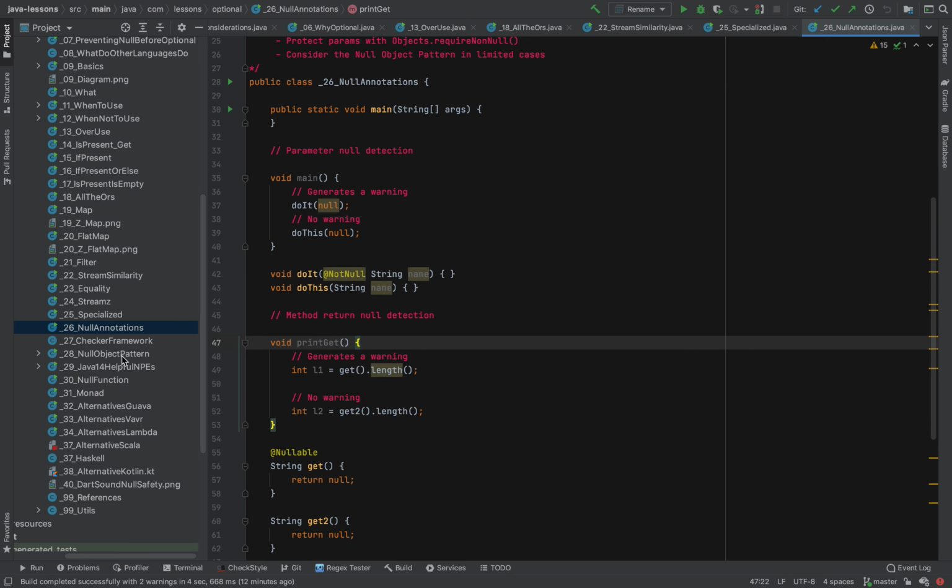We're going to look at checker frameworks, the null object pattern, and what was introduced in Java 14 that may help us with null pointer exceptions. We're going to look at null functions, and some interesting stuff around functional programming, whether Java's Optional is a monad or not. Do we care? What does it mean? Arguments for and against. We are going to look at some alternatives to Optional, such as what was available in Guava, in Vavr, in Palatable Lambda. Then we're going to take a quick look at some other languages like Scala, Haskell, Kotlin, and what they do about null. And we are going to look at an interesting programming language called Dart that has something called sound null safety. So as you can see, there's quite a lot to get through.